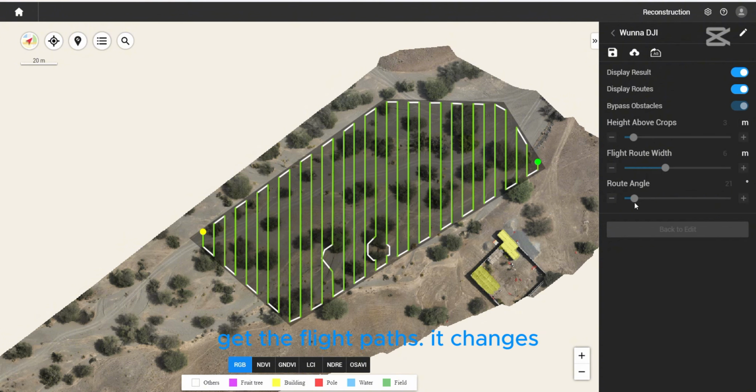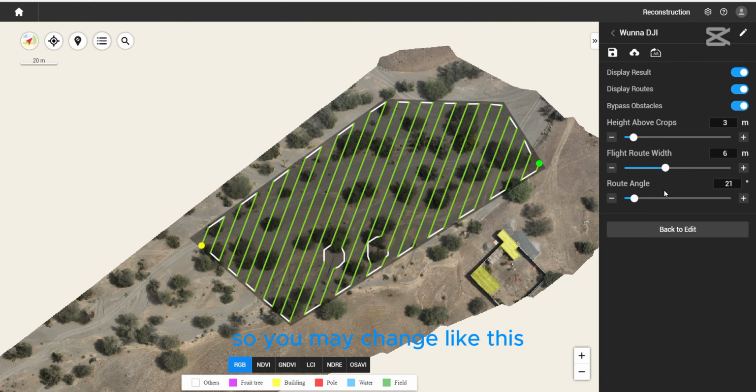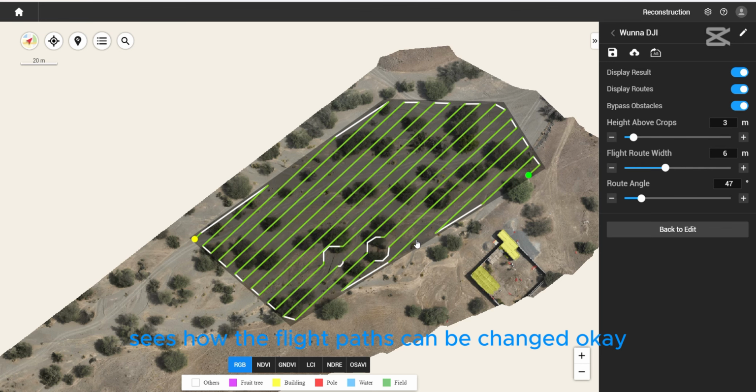Get the flight path, if you want to change, you may change like this. Okay, see how the flight path, let me change. Okay, I think that's okay. So you may turn it on and off.